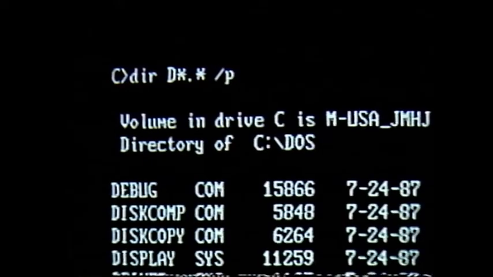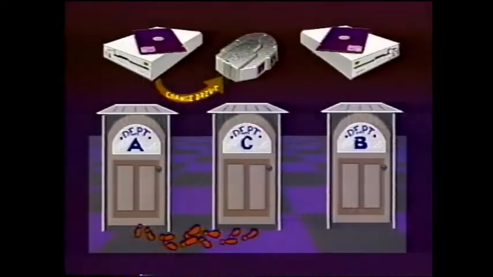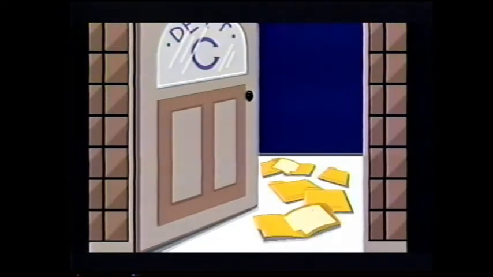DOS gave us a special command to change drives. But what about when you want to open a new drawer within a disk? As we have said, it is important to place similar data together. To do this, we must first create the drawer to put the files into. When we open the door to the department named C and there aren't any drawers in there yet, all we will see are a few files on the floor. The whole room is like one big drawer to DOS, and the files can be just stuffed in without any drawers at all. But what a mess.